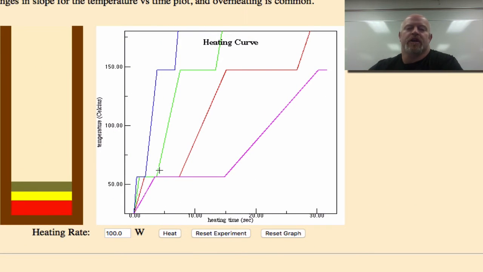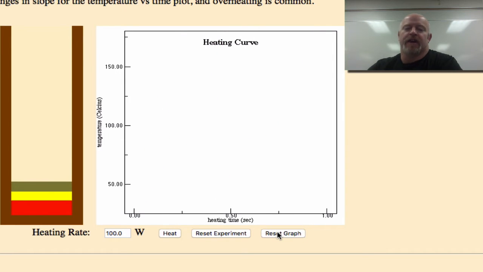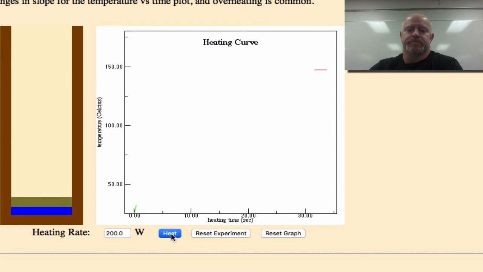So we see here, I've done a few different heating curves, and I'm going to reset this graph and run this. We're going to start by setting this at 200 watts. Okay, so 200 watts is basically the energy input, or the power that's being put into this to heat it. And if I start to heat it now, originally our graph will go up, and then it's going to flatline. And it's going to flatline for a while because it takes some time for that melting process to occur. And then now we're in our liquid phase, and we're heating up as a liquid.